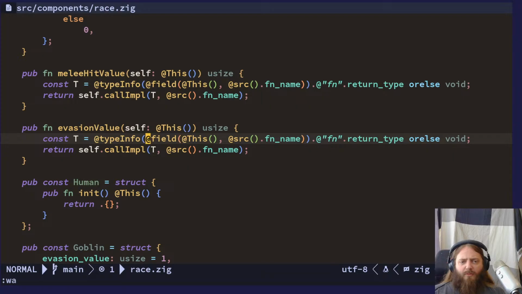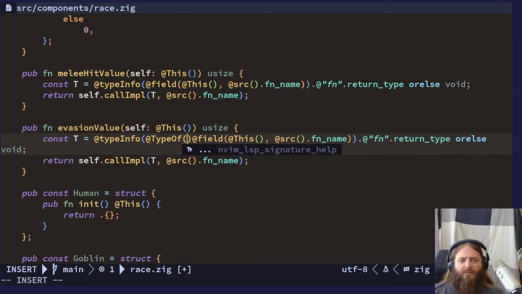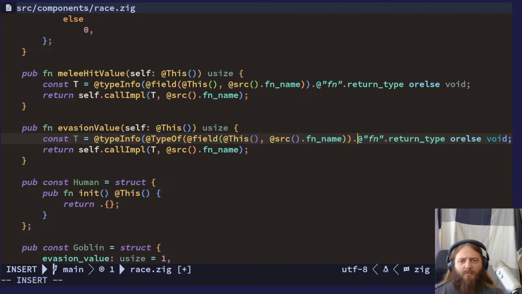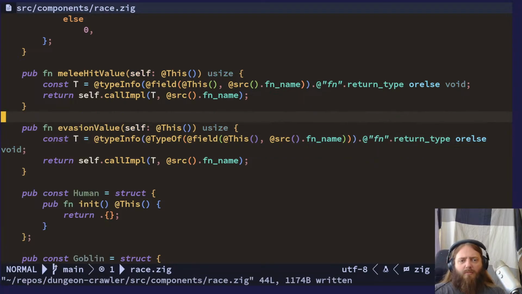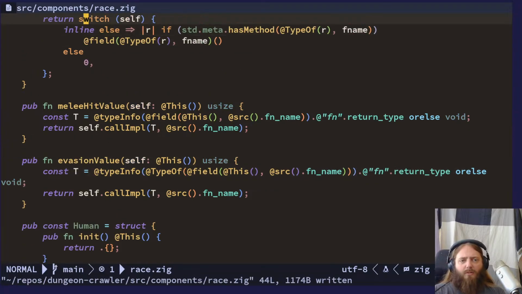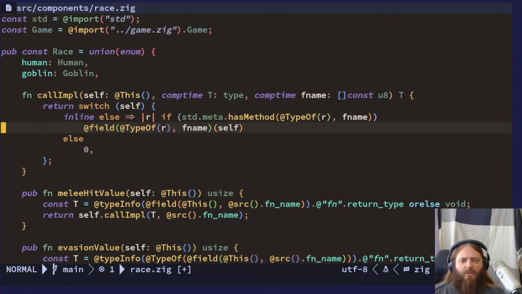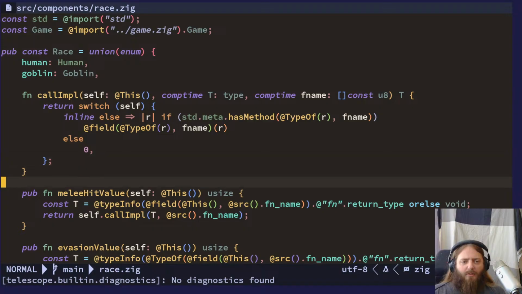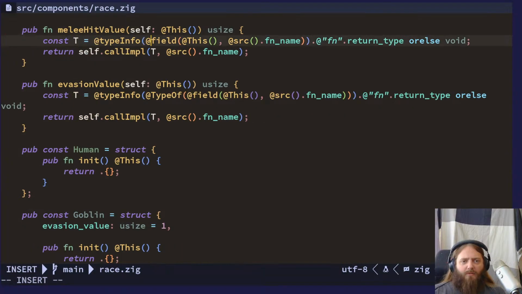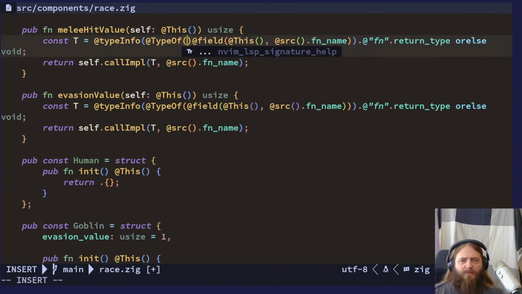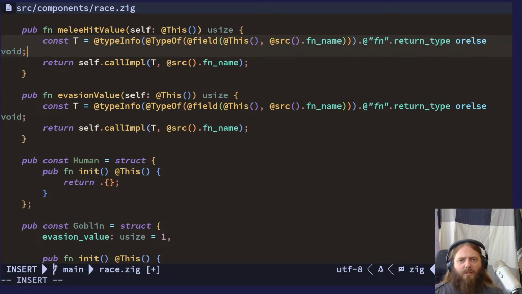Field. Oh, let's do type of. Right, we need to actually put that in there, yes, there we go. Okay, now we have to do the same thing here, type of, and that.